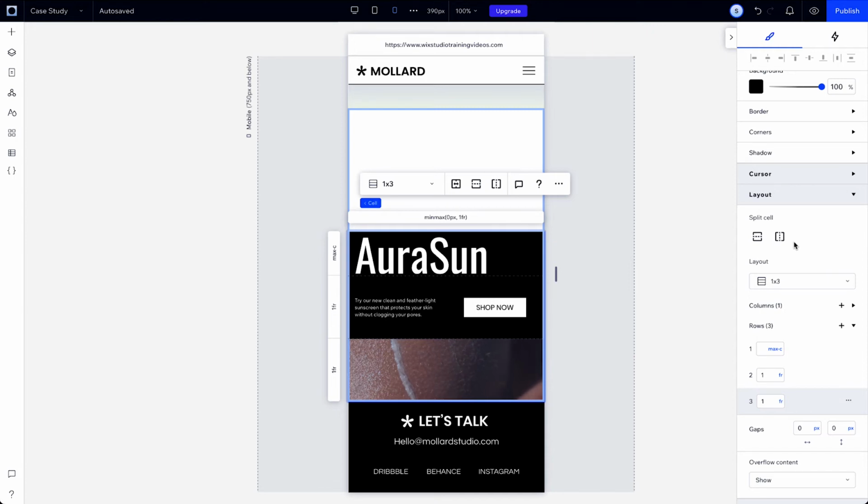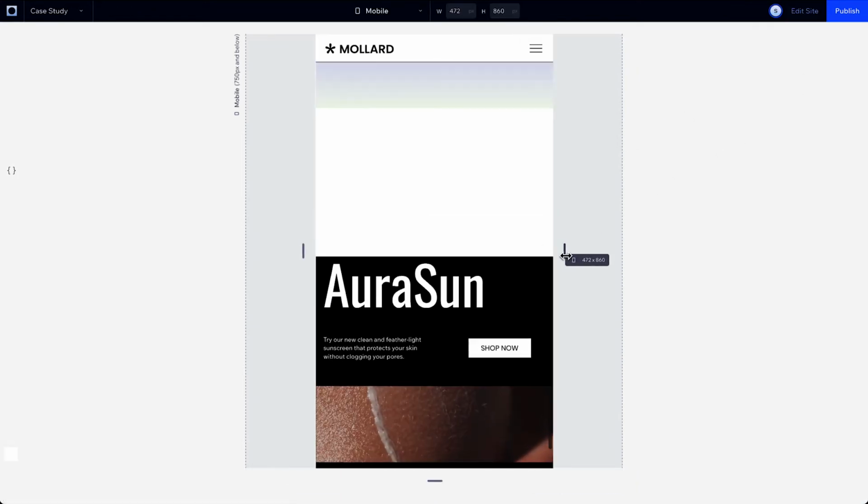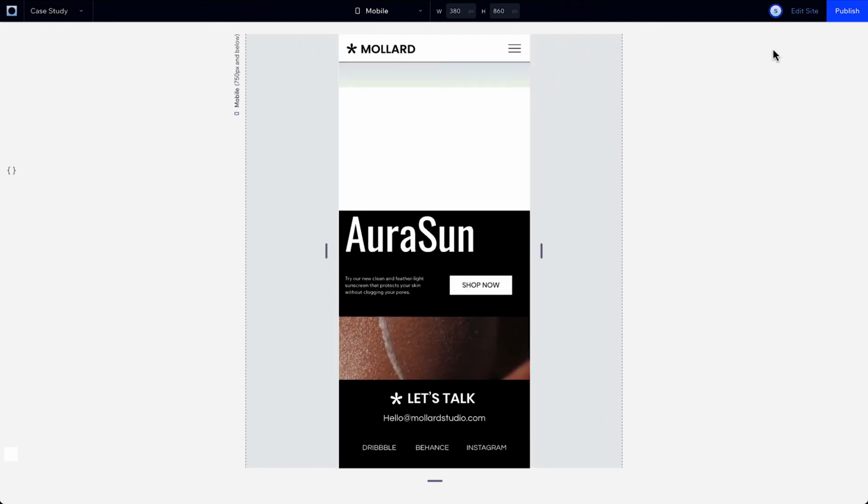An algorithm adds up all the available height in the entire grid to get a measurement for all available space. Then it removes any height measurements, including rows, gaps, margins, and padding, that aren't measured in FR from its total measurement. Whatever's left over, it divides equally by the number of rows that are measured in FR. Right now, we've got 2 rows measured in FR, and they're both the same height, so they're both equal to 1 FR. It's doing the same calculation on the width. At any screen size, this row is still being calculated as 1 fraction of the available fractional space.